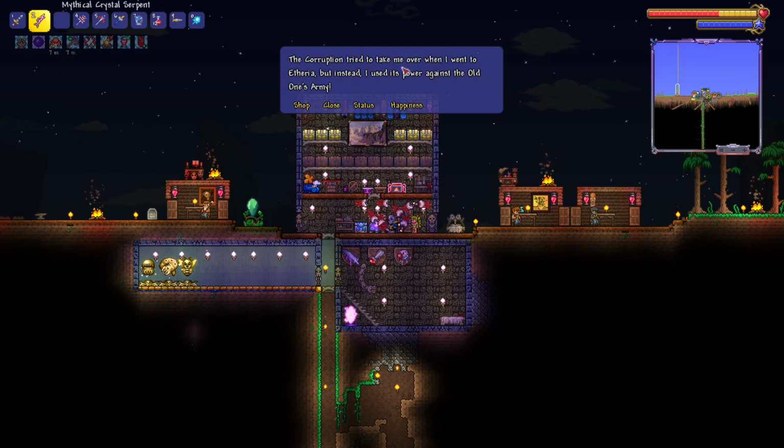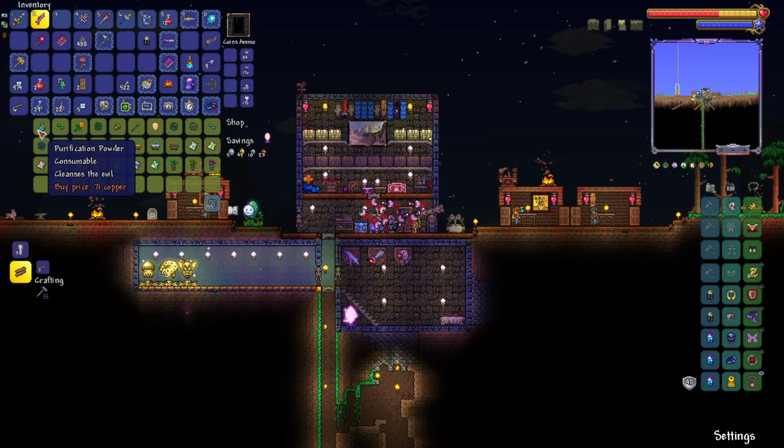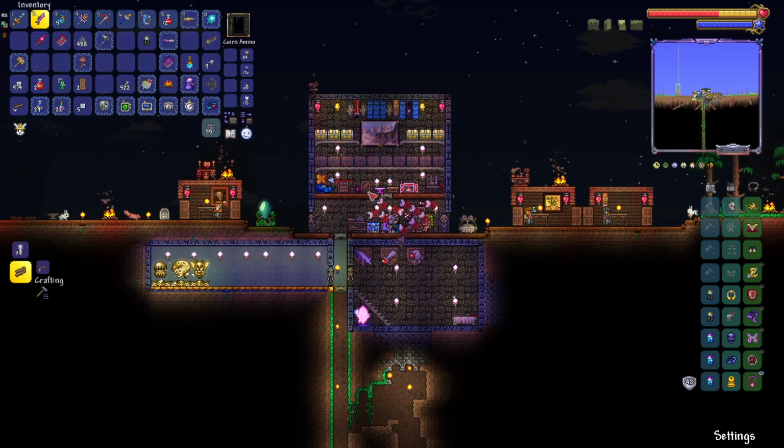Corruption tried to take me over when I went to Etheria, but instead I used its power against the Old One's army. Interesting. That's a purification powder I need, it might be. Let's grab some of it.